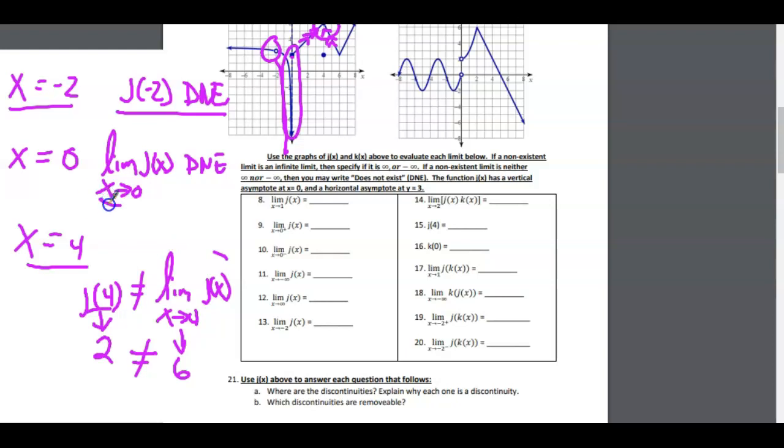Now you need to know how to write these. This is important that you know how to write these correctly, but they're really easy to identify. You're going to say an answer like this anytime there's no closed dots. You're going to say an answer like this anytime the limit from the left and right are different. You're going to say an answer like this in a very rare circumstance. You're going to use this answer only when you have one of those situations where there's a hole with a dot below it or above it. That's the only time you're ever going to use that one.